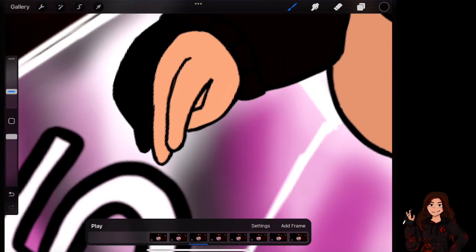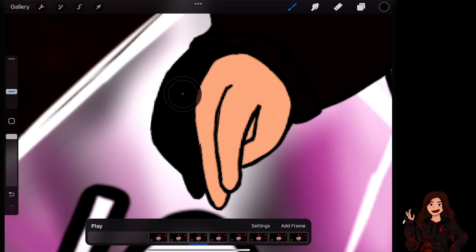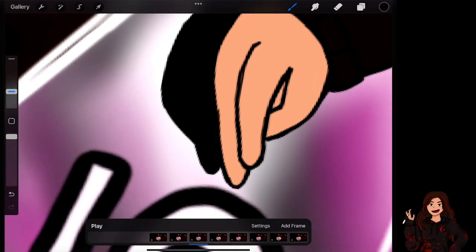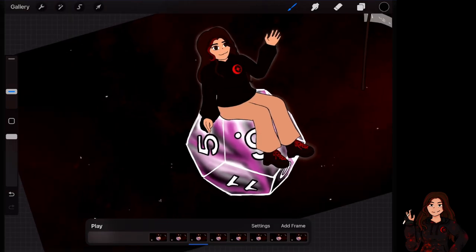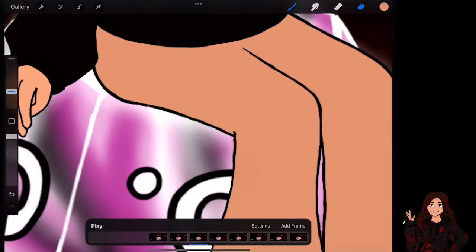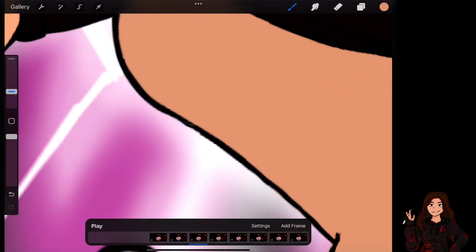But overall, I think the design has been working out, which is great because I was really scared it wouldn't, and that I would hate it, and then I would have to pivot again, and I don't have time to pivot again. So yeah, it's good that this is working well enough.